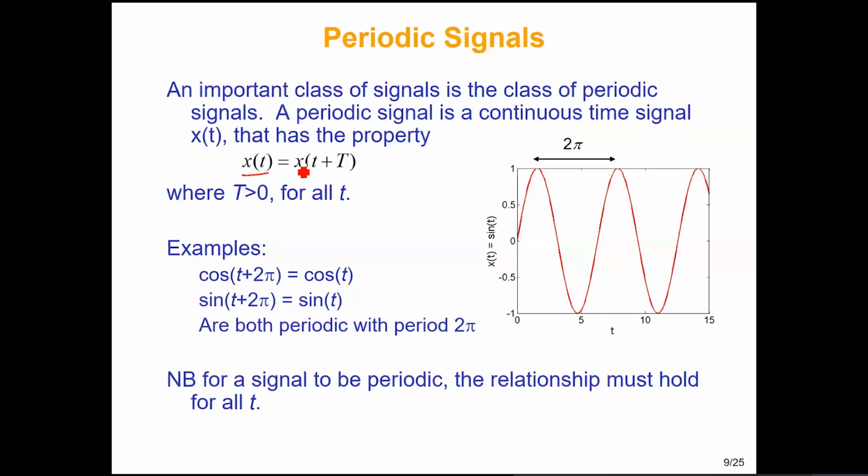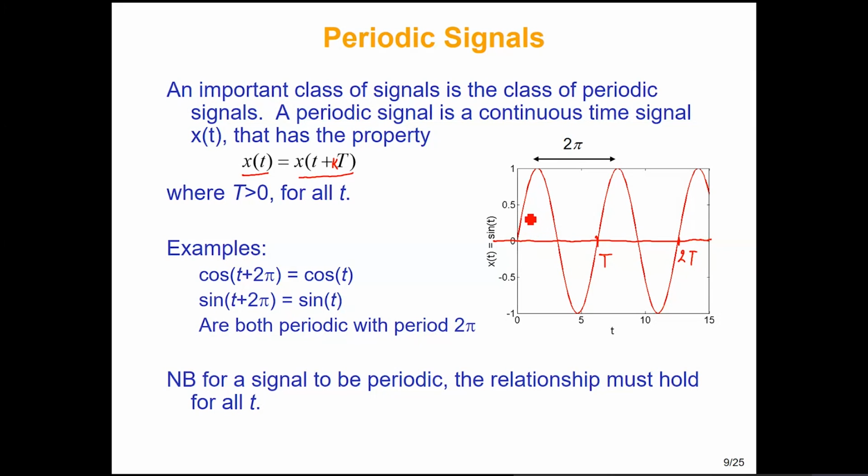If it is periodic, then whatever value is there at x of t, the same value will be there at t plus the time period. For that matter, t plus any multiple of the time period will give you the same value. If you see this graph, this is basically the graph that you have. So this is one cycle. This one cycle is equal to your time period t, whatever value it is, 6 point something. And this is basically 2 times the time interval, right?